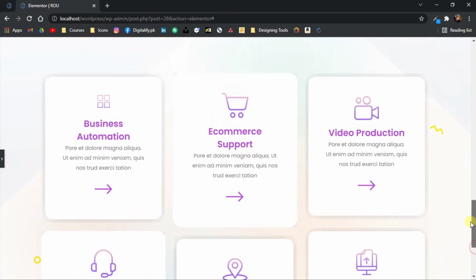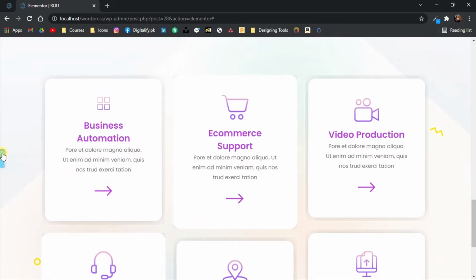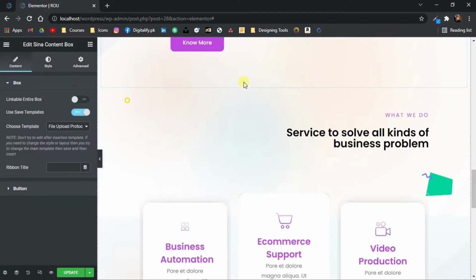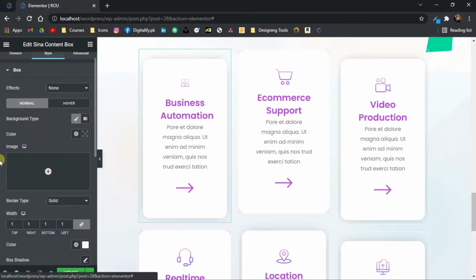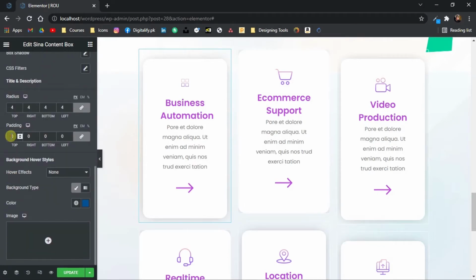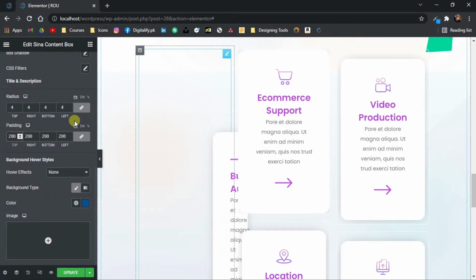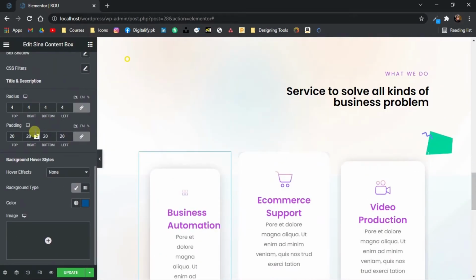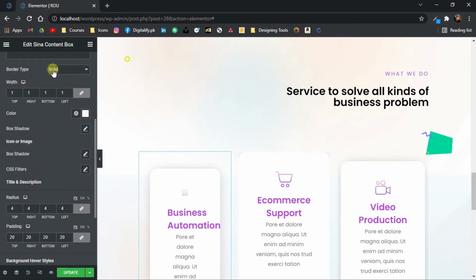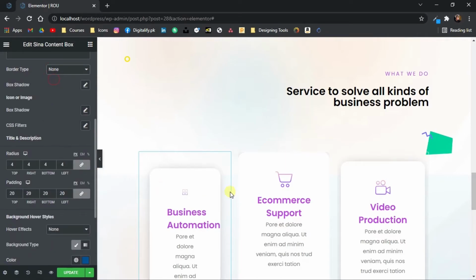Let's fix these little pieces. Add padding around 20 pixels. Border type to none.